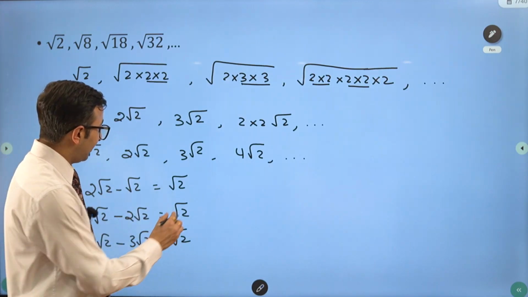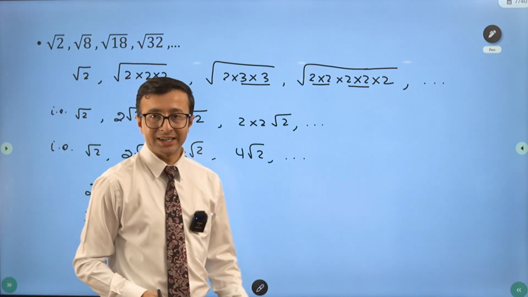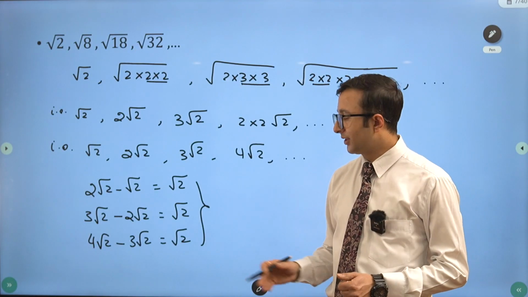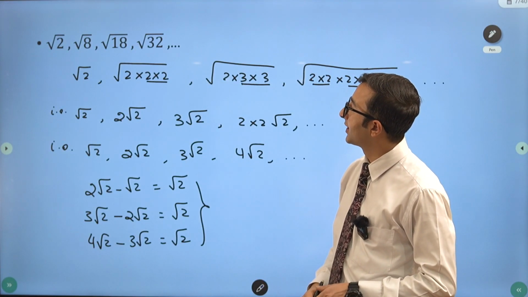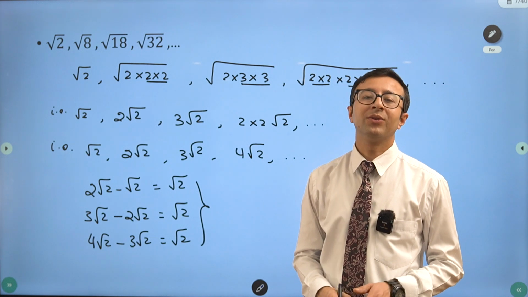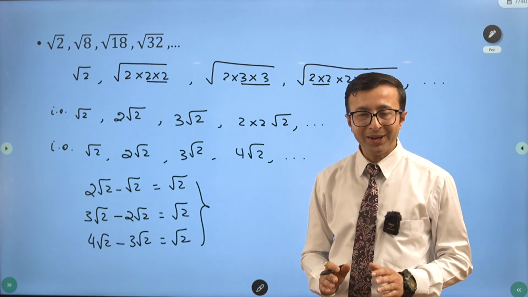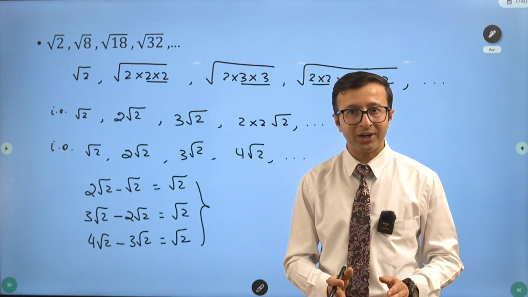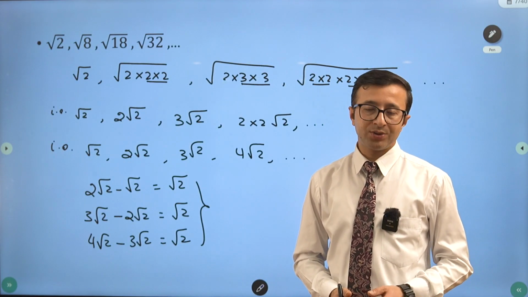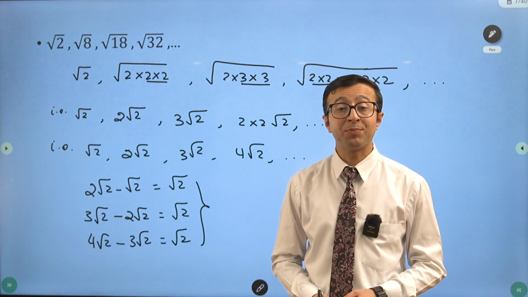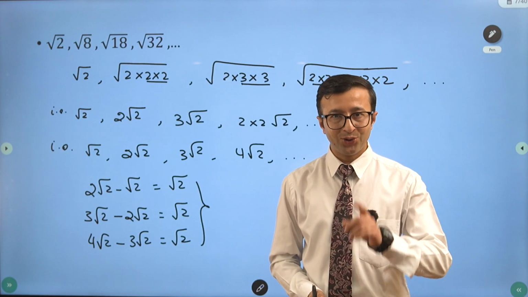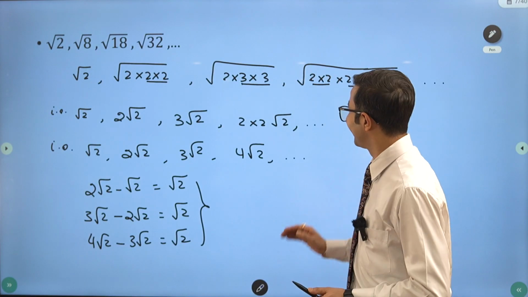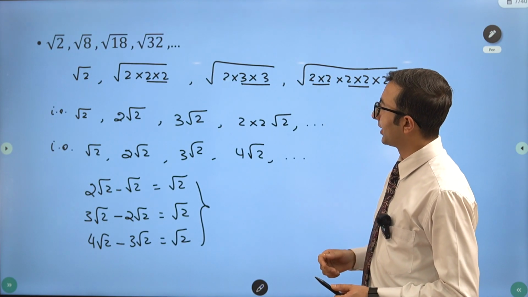So here we can see that the differences are the same in a particular specific pattern, specific form. Then we can say this, square root 2, square root 8, square root 18, and so on, will form an AP. To check the AP, don't be in a hurry. First, check the sequence of the numbers properly. If it is needed to simplify, first simplify it, then only proceed to find the differences. Don't make mistakes, because one mistake, game over in mathematics. So this is one of the examples that we can see here.